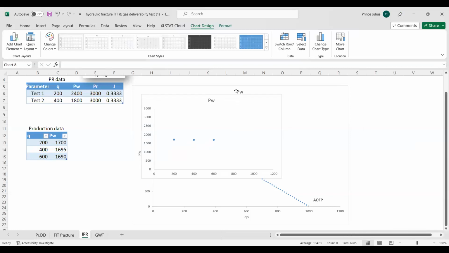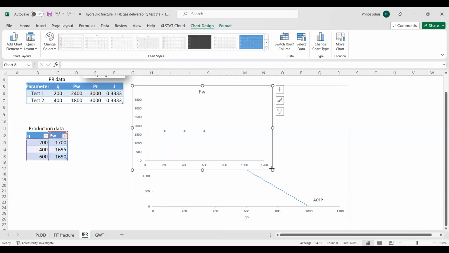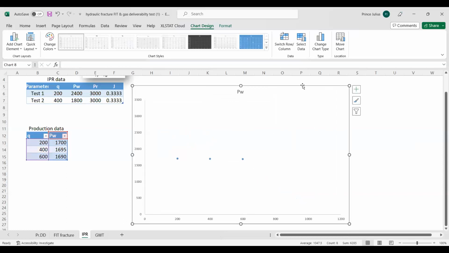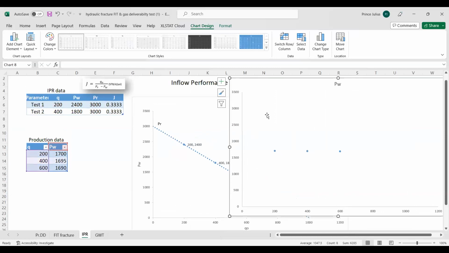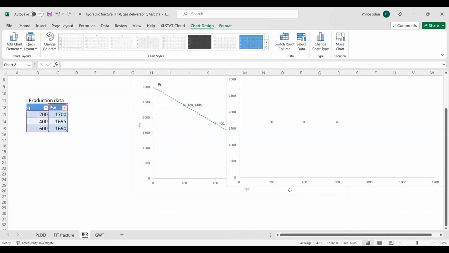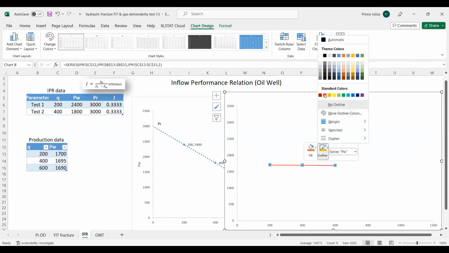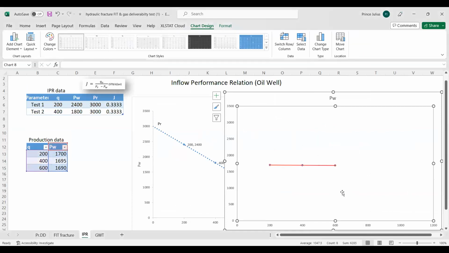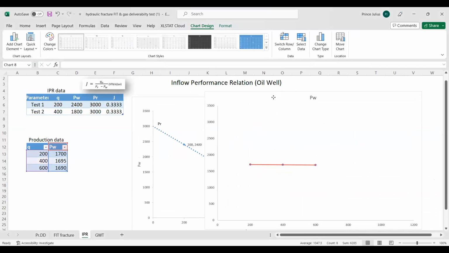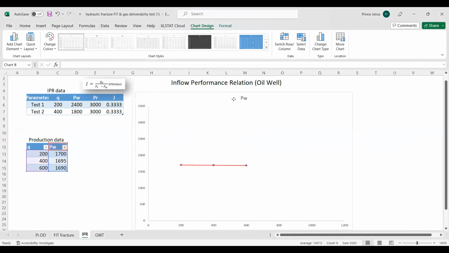And I have to skew this graph in such a way that it fits exactly the way my earlier graph fits. So this is my earlier graph. This is my adjusted tubing diameter graph. So right now what I have to do is add the trend line. Trend line, simply we can add it like this. I am just making it a red line so that it will be different from the IPR.